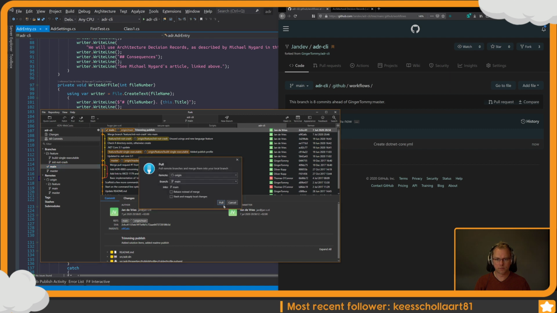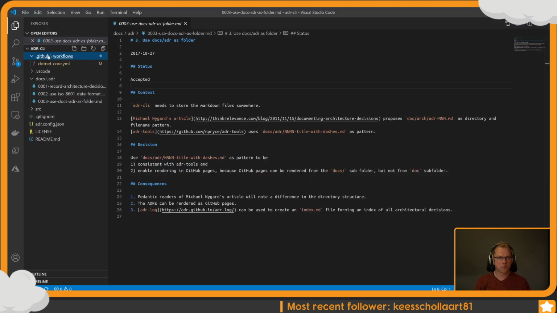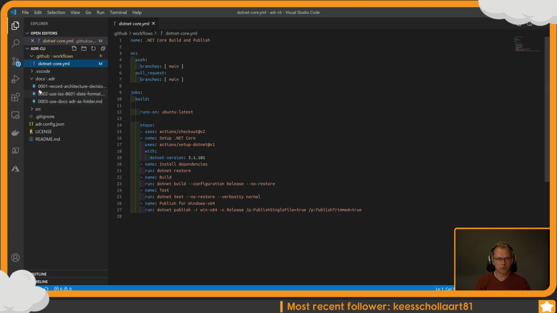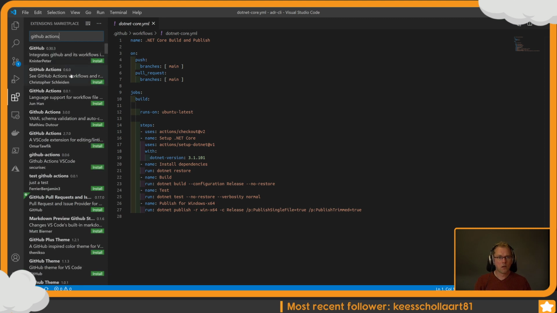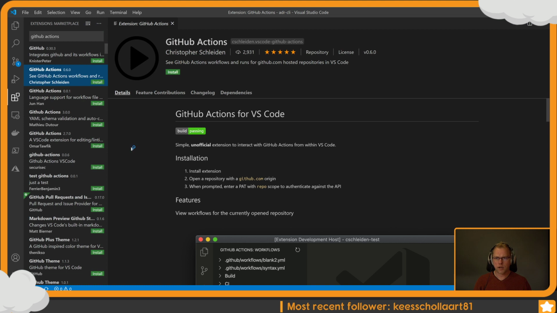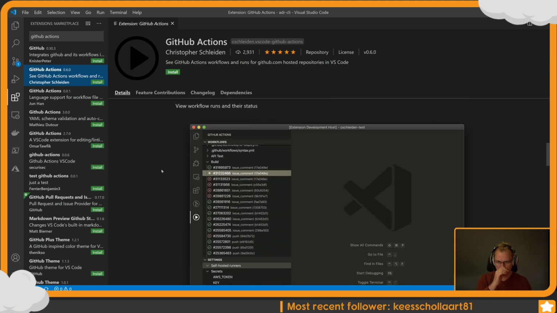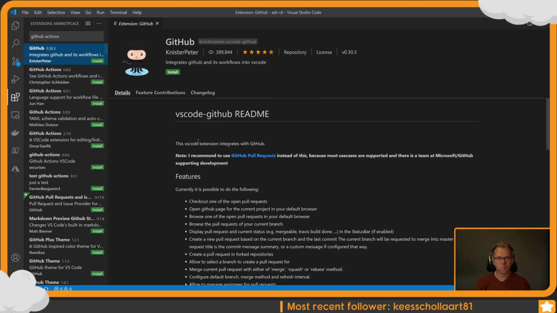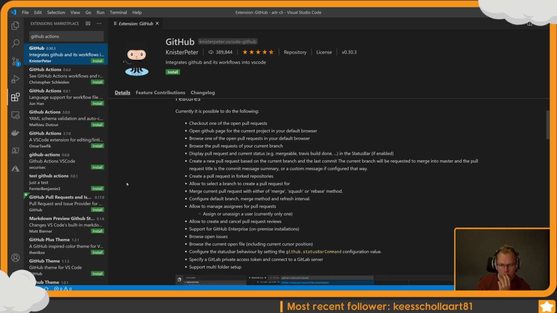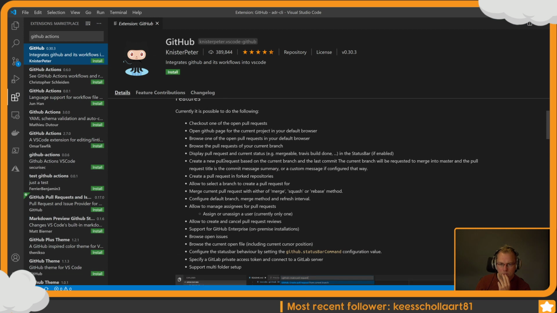Let me just pull it. So there's probably this one, yes. Looks a bit better. Is there an extension for GitHub Actions? Yes, there is, by Christopher Slijden. Okay, it's different builds, you can see. Check. Well, let me just install this. Looks good.